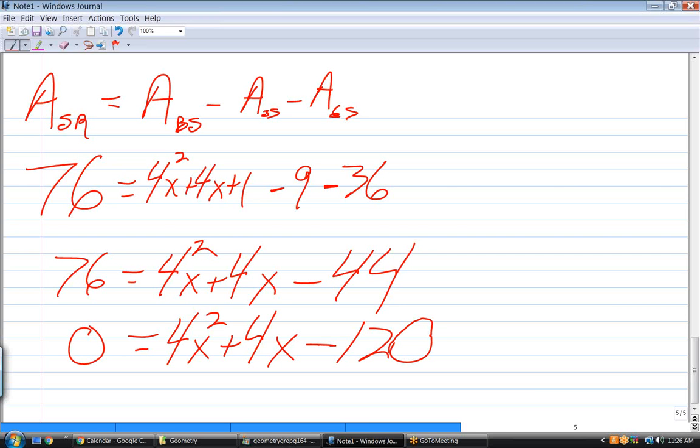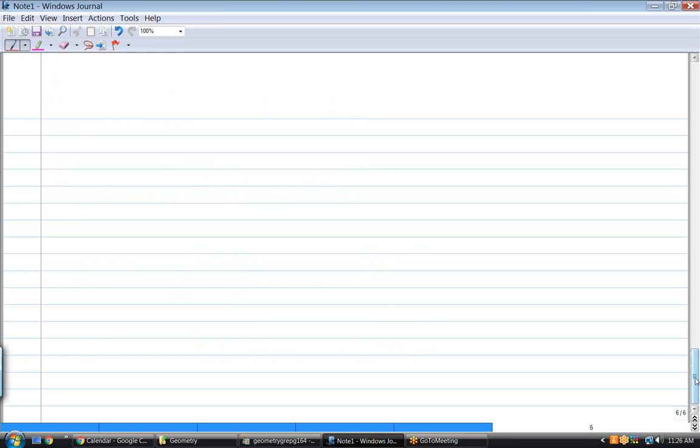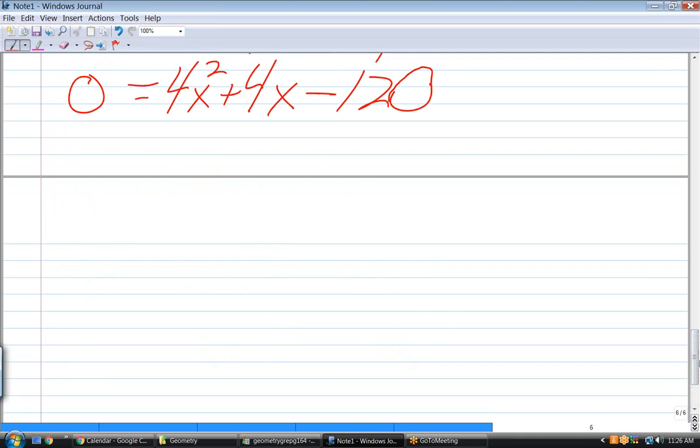Okay? Now, what's the next step? And then the next step would be, so we have that. Remember one thing, that factoring this thing is really easy if that number is 1. If it's not 1, it's a hard problem. Is there any way we can make that number 1? Can I factor out a greatest common factor that is 4? Yeah, you can. Okay, what am I left with?